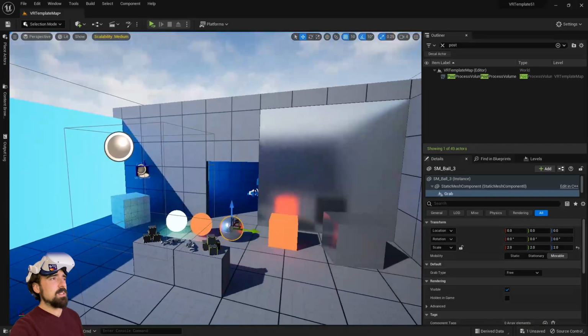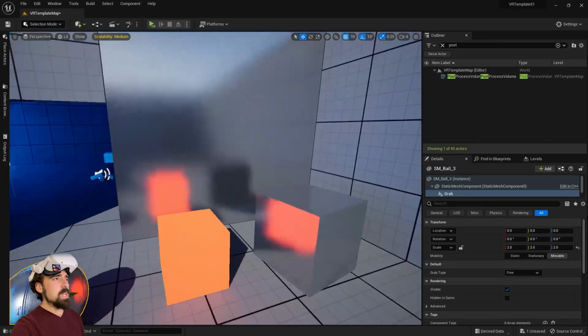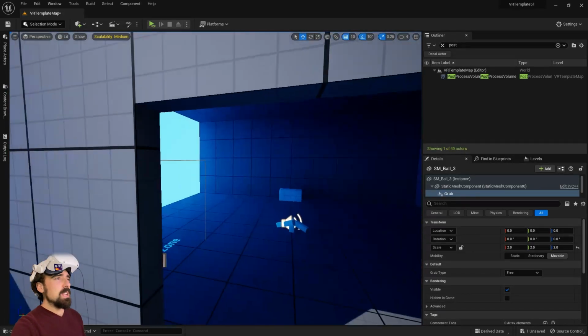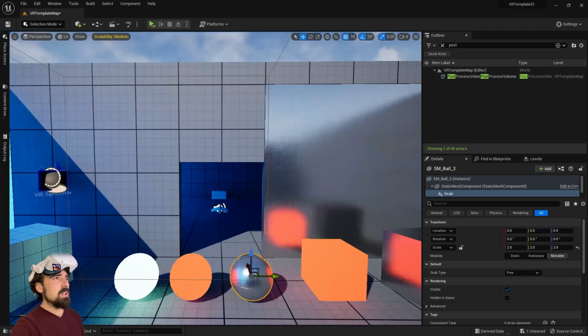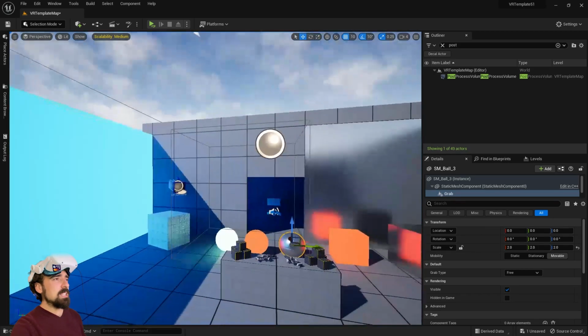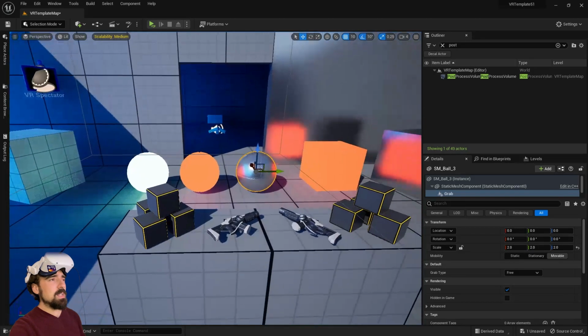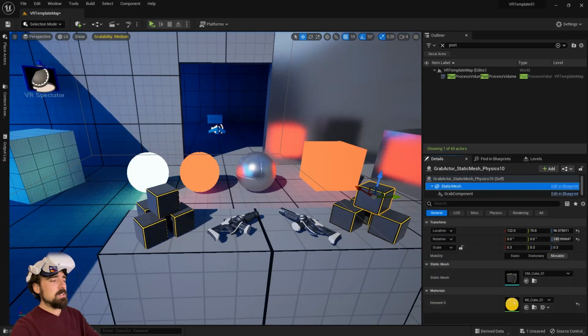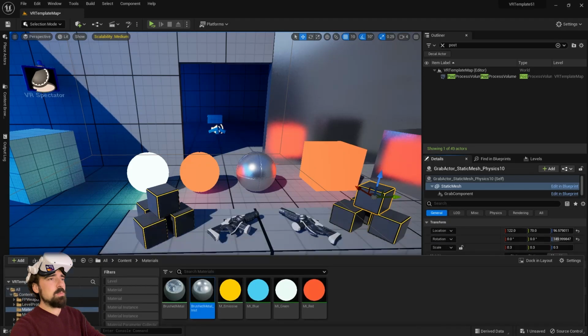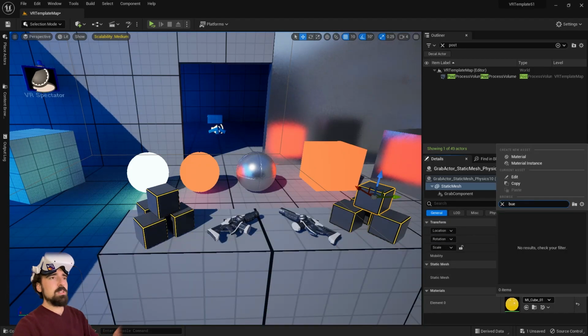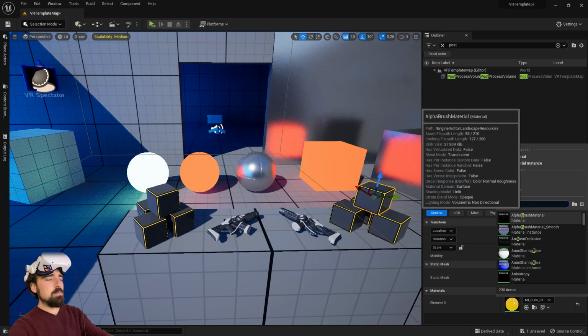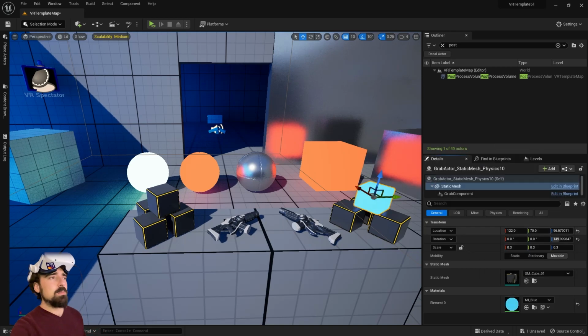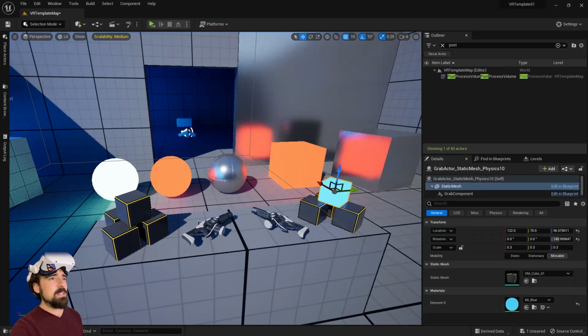We got some glowing. We got some of this stuff going on. And that's all fine. Let's just add something to our little guns here. If we want to go in here, we can change the material of this. Maybe we'll want to make this one our blue. You can do this on a case-by-case basis if you want to.